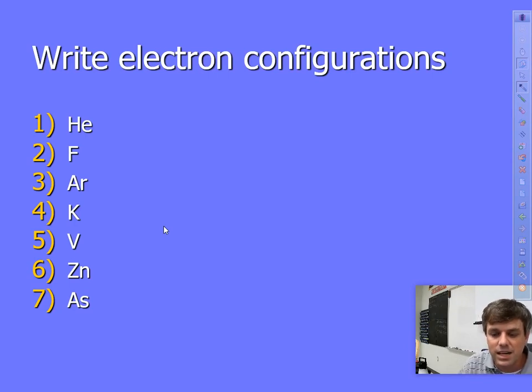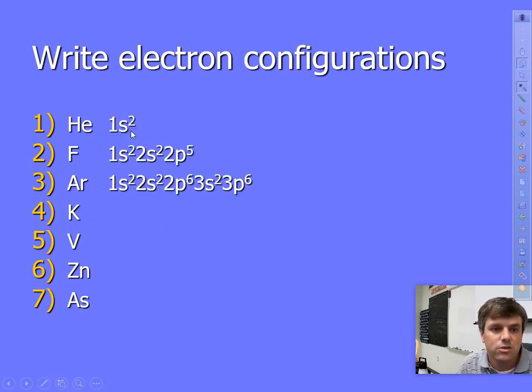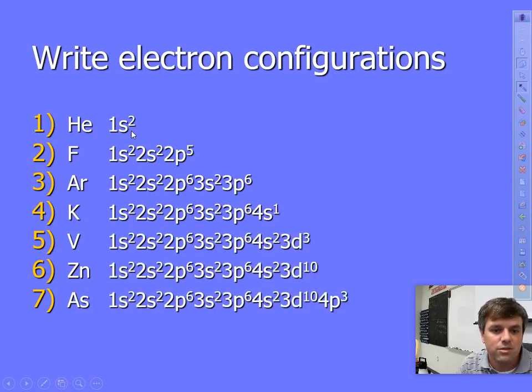All right, now that you've had a minute to try these electron configurations, you should have come up with these. Now please note with arsenic, once you reach the end of that 3d row, you go back to 4p. So getting these in order is very important. The other thing you've probably noticed is these can get very, very long. Electron configurations can be quite extensive.